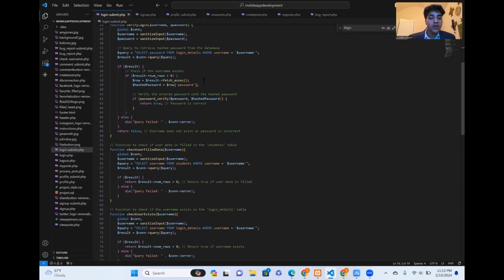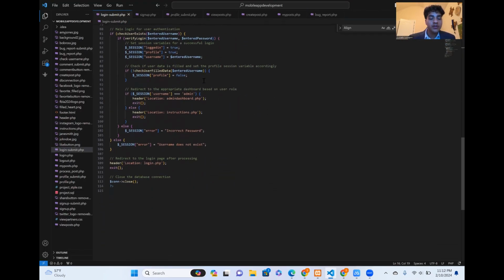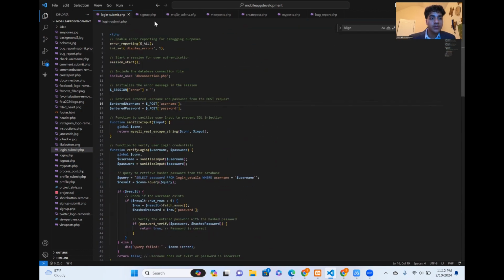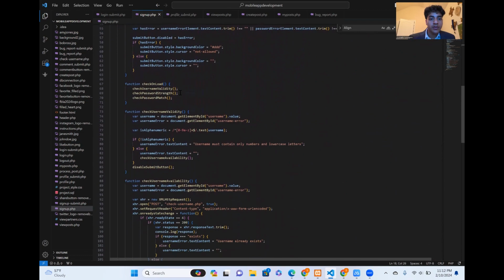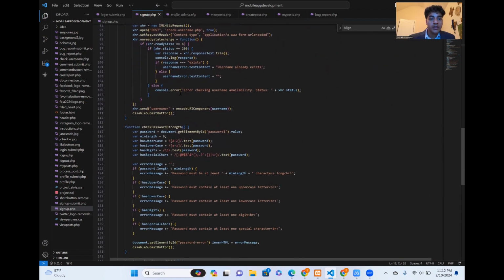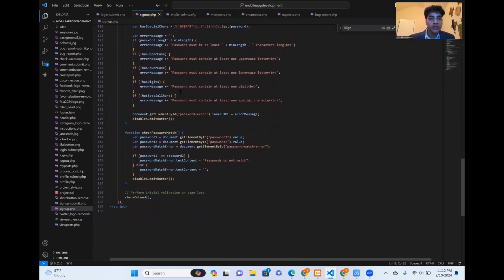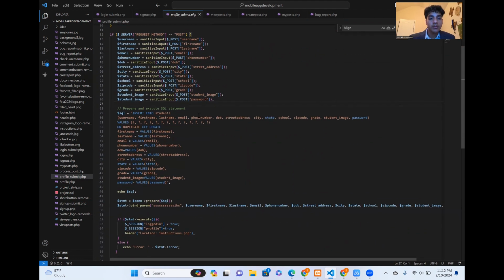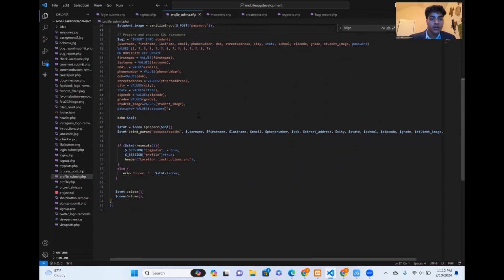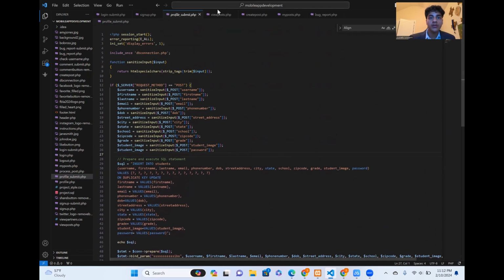This is the code for our login page, which includes many if-else statements to check that the user's username is valid. This is the sign-up page, and this includes all the information along with the checks to make sure that the user is correctly registered into our database. And this is when they input their information. It checks it and it cleans all the data to make sure that it's correct.